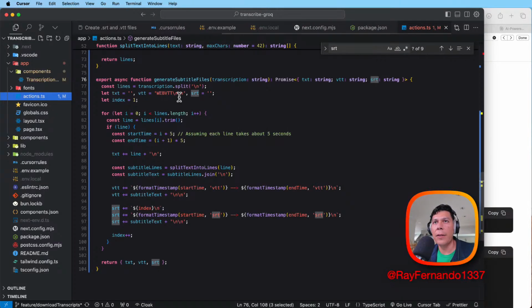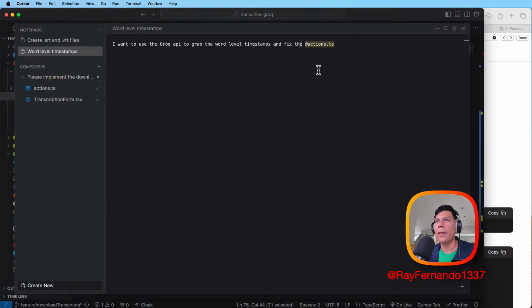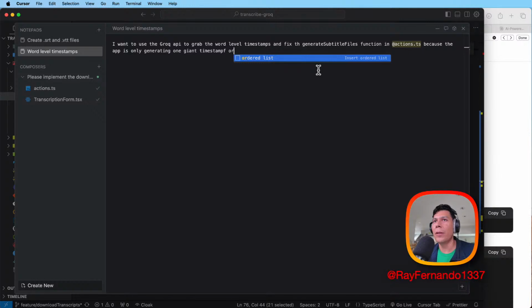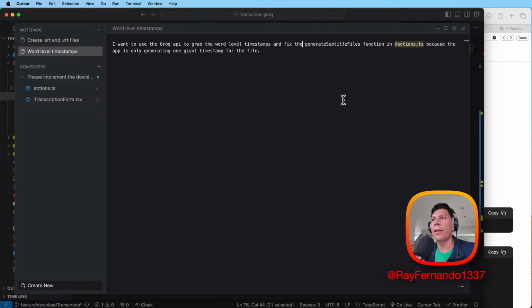And then go in here, generate subtitles function in actions, because the app is only generating one giant timestamp for the file. Okay, cool. So I want to use the Grok API to grab the word level timestamps and fix the generate. Okay, so that's where I'm going with this.